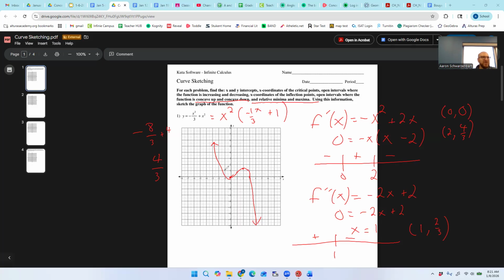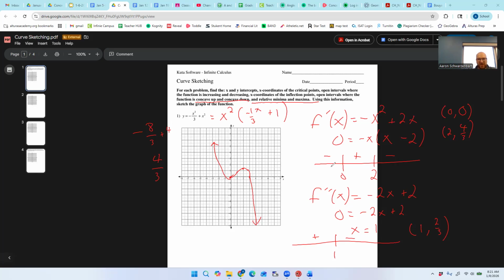So you start thinking about your general shapes. Cubics are doing this, or if it's a negative, you switch it, which that one is. Quadratics, parabolas, quartics, parabolic things, but might have some extra things in the middle. Those things kind of make sense. So when we're doing this curve sketching, remembering your basic functions from pre-calc is helpful. It adds to it.